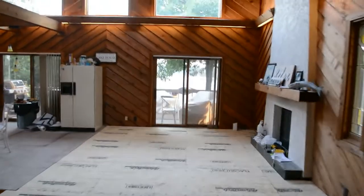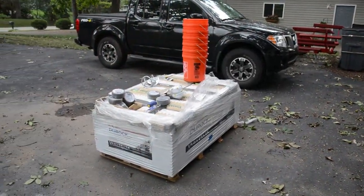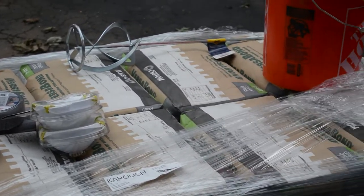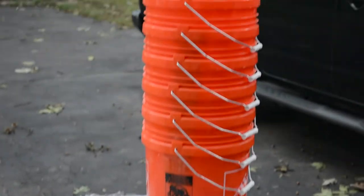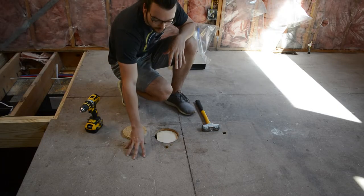So let's get started. I had all of the materials delivered directly to my house from Home Depot. This includes all of the Durock, the mortar, all of the accoutrements, including a paddle bit, as well as a ton of buckets.